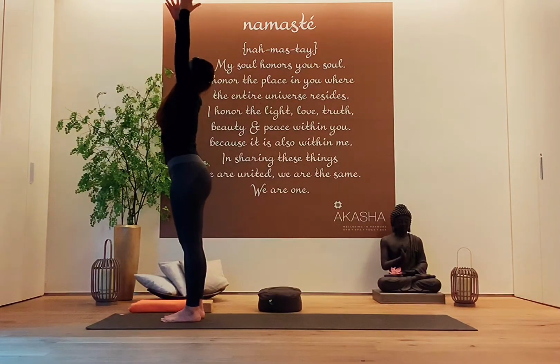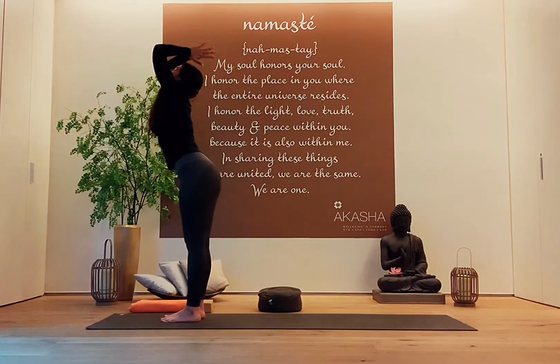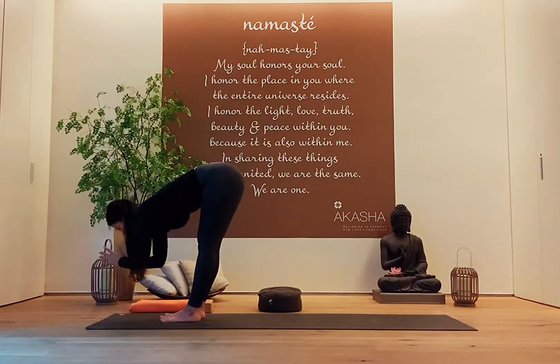Now release the elbows, inhale, stretch the arms up. Exhale, folding forward and down.